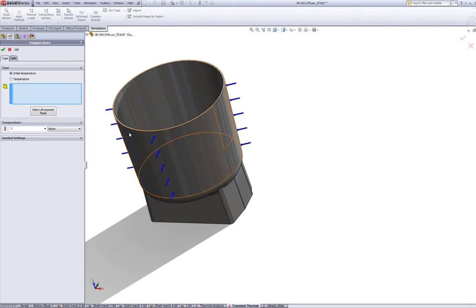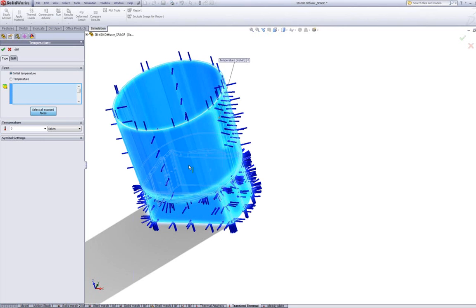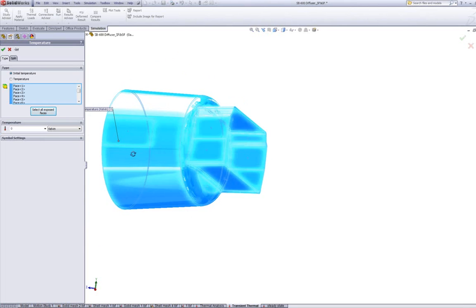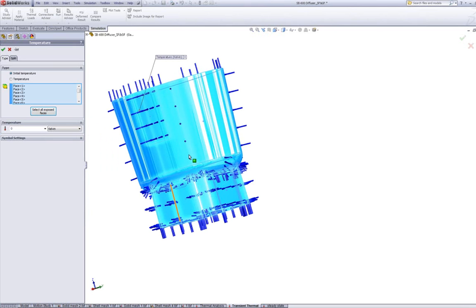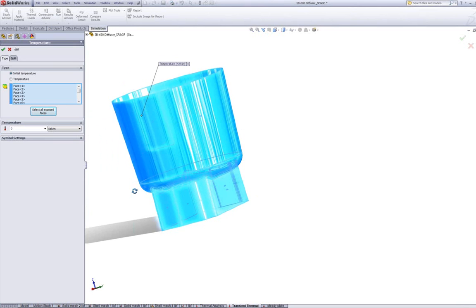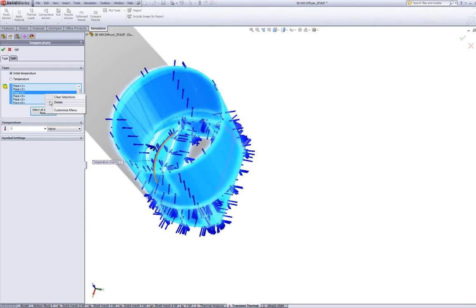Now for new users, what they usually do is they select all exposed faces, and it looks like I've selected the entire model. This is very, very wrong. What you've actually done is you've chosen all of the outer and inner surfaces of the model, but not the internal volume. So you want to clear that out, and you want to go in and choose the whole volume of the model.